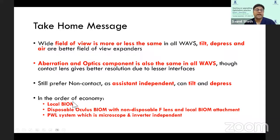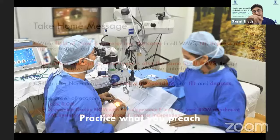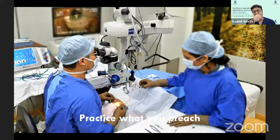In the order of economy, as in from the costly to the cheaper ones: local biome goes on to disposable imported biome, along with a non-disposable focal lens, which is imported again, and a locally made biome attachment. And the last being the PWL system. With this, I would like to conclude my presentation. In whatever I have preached, I have also practiced.